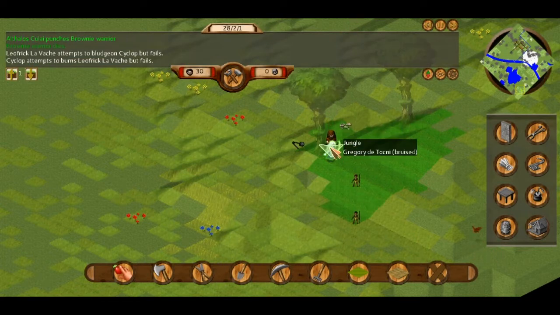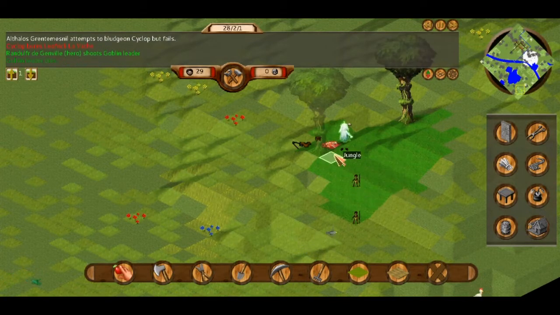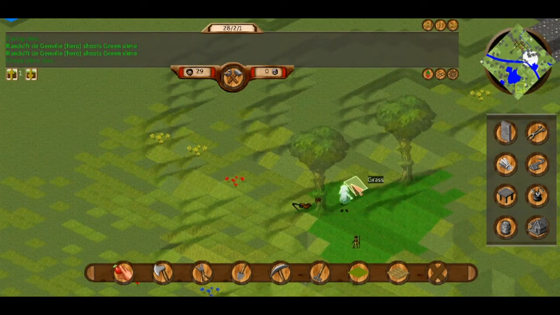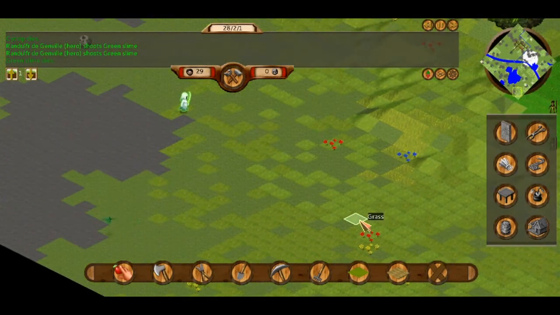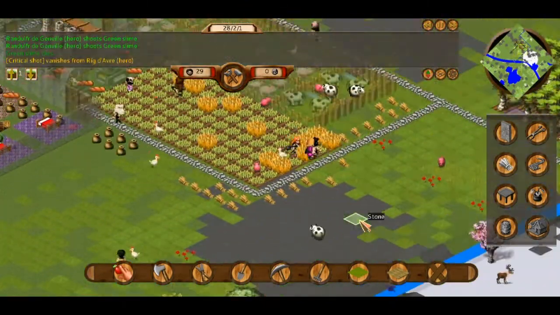Oh, you goof. Gregory. Oh, there was a human remains there. So I just destroyed... Oh, there's another one. Jeez. There's like 3 bodies there. So I'm just destroying them, so there's a less chance of ghosts.